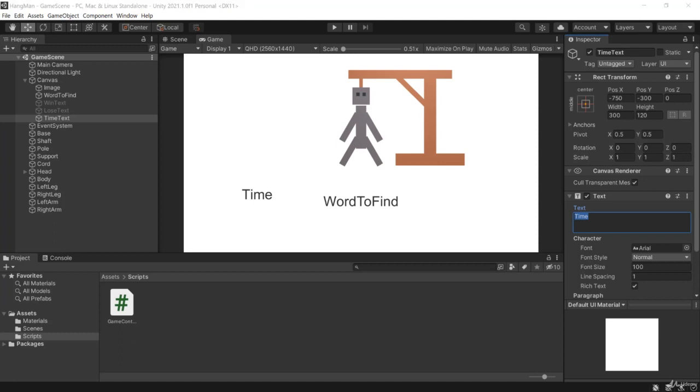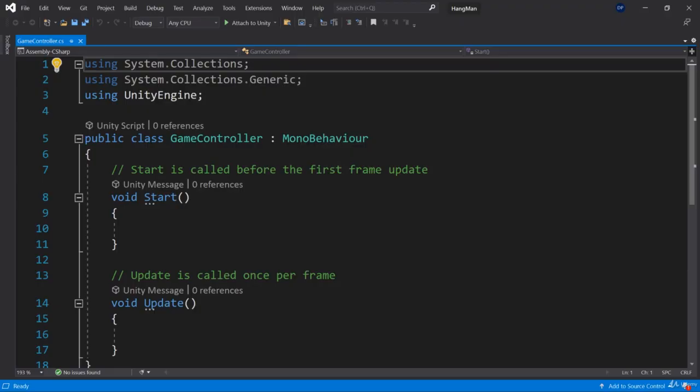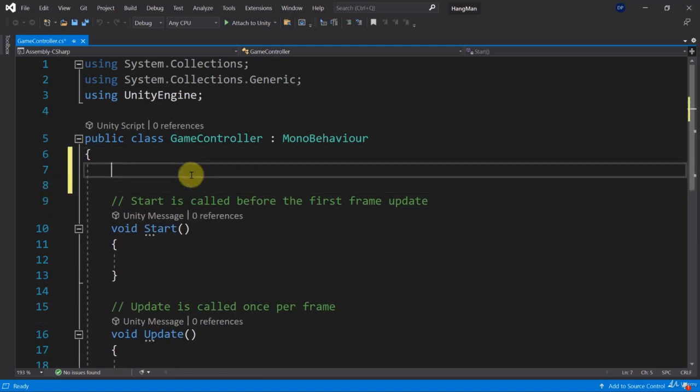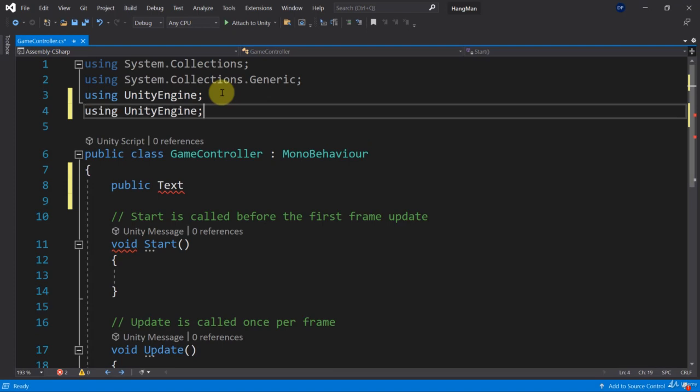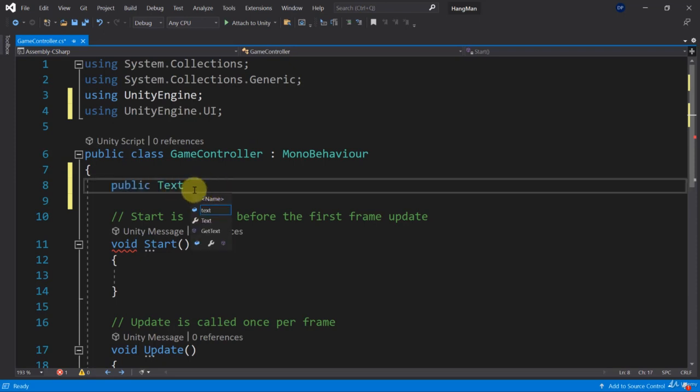So let's first of all create an object inside of our script that will take care of that. And I'm going to create a new object here, public text. And you might recall, if you want to use text, you need to use the UnityEngine.UI namespace, like so, as we have done before. So now I can create a text object, so here a text variable, so to speak, and I'm going to call this one timeField. So this will be our time field where we want to display our time.